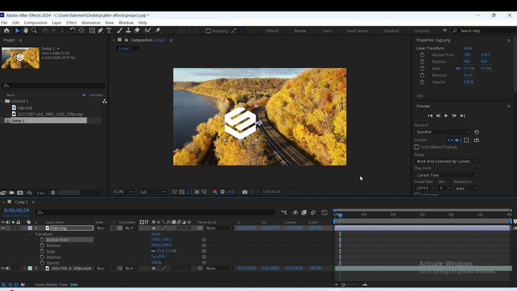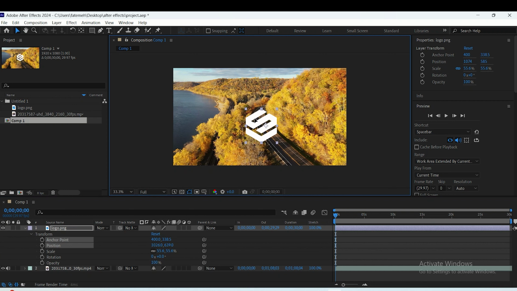As a professional motion designer, I've spent maybe 80% of my career adjusting these transform properties. These are the backbone of almost all animation in After Effects. Now we can move our logo around, but that doesn't move it when we play our animation. We need to tell After Effects where the logo needs to be at what time, and we do that with keyframes.